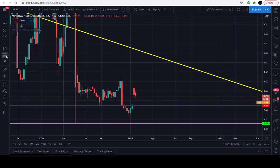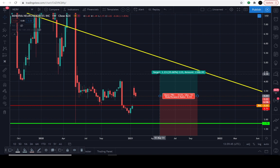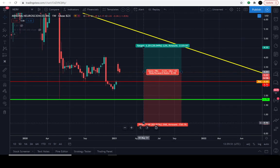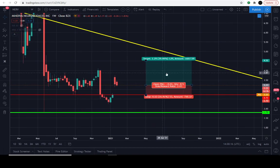Let's look at the risk to reward. Let's call the target $4.50. You want at least a 2-to-1 risk to reward. Pulling down to a stop loss at about $2.70, that gives a 2.4 risk to reward ratio. That's fair. This is how I enter the market — it's not complicated. For swing players you can ride it up to $4.50 to $5.00, but the $2.73 level must hold. If it doesn't, everything is null and void.